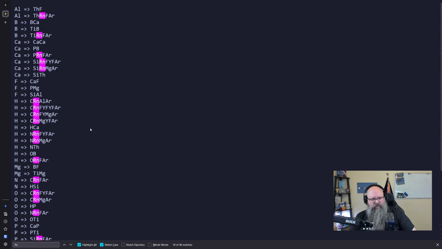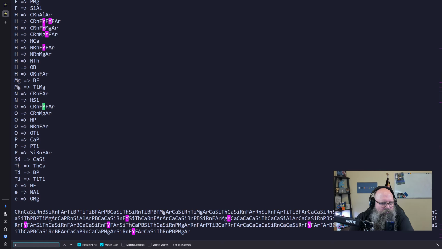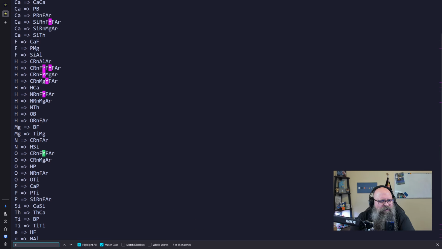Where are the Y's? There are Y's in the puzzle. They're all in the middle. Most of them are these FYFs. FY, FY. What is F? Just a bunch of junk characters.